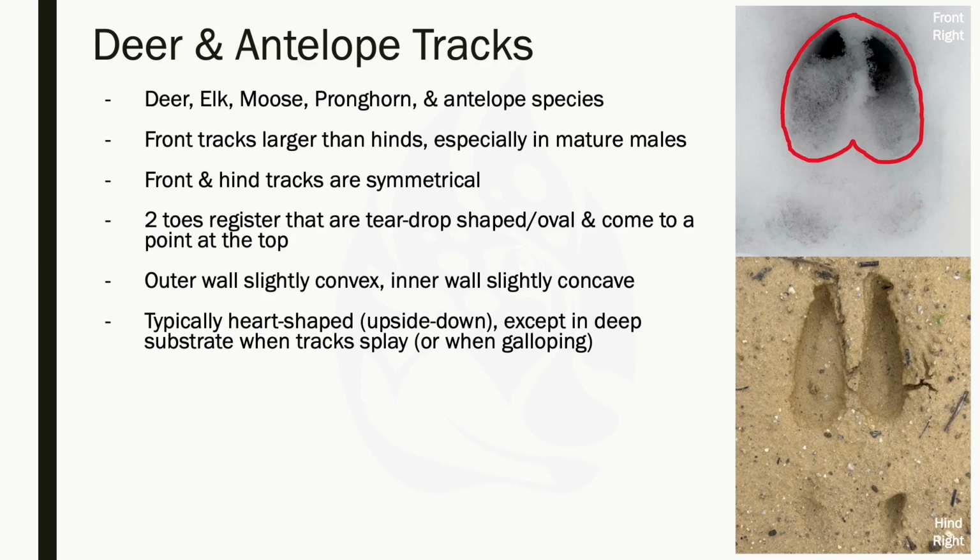And we can see that in the hind track below. Okay, and the reason for that is just anatomically speaking, those toes are going to spread out to give better support to the animal when it's having to push off, when it's running fast or in soft, deeper substrate. And so sometimes we will see, as this blue line shows, greater negative space between the two toes, that V there. They'll spread out a little bit.